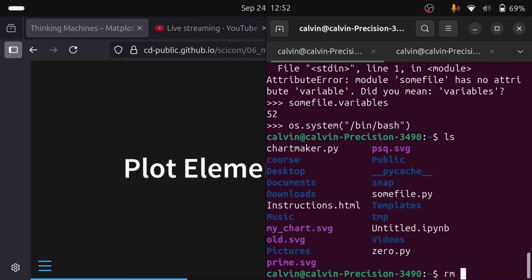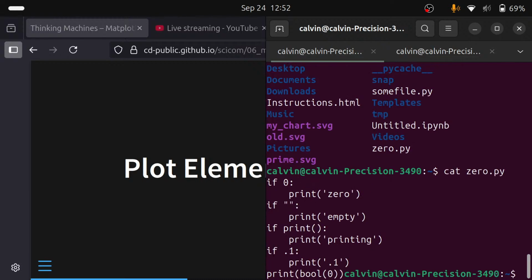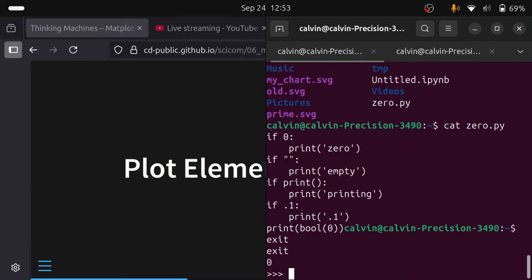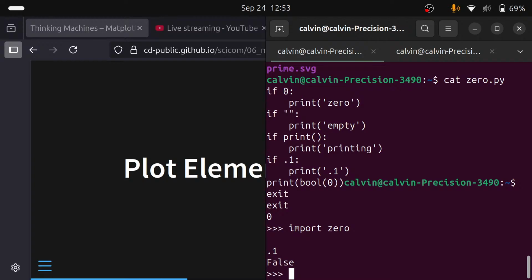We can cat 0.py. There it is, cool. I can exit this command line, which will take me back into Python, and then I can import 0. Should any of this be allowed? Absolutely not, but it's incredibly awesome, right? Then we can exit this and go back to command line.